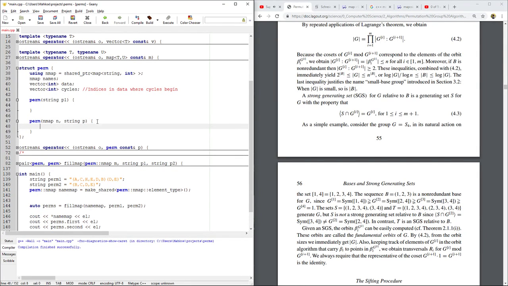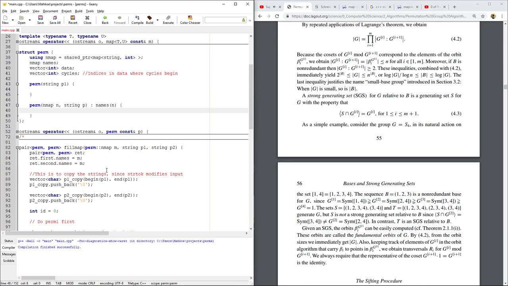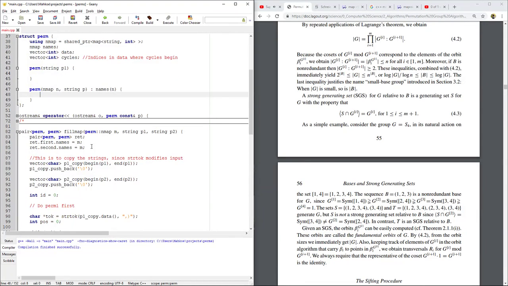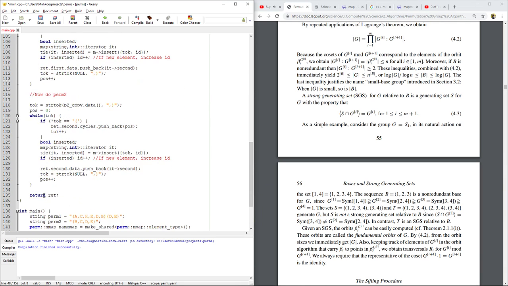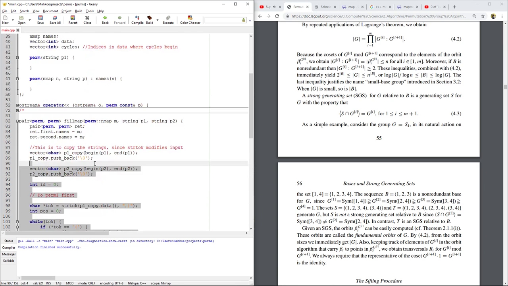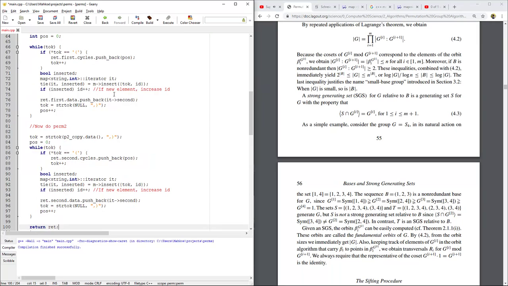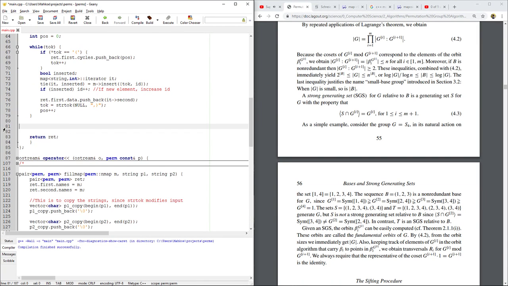And then, so here, what it will do is it will set names to n, but then we're going to have to take the logic of converting the string representation to our internal representation. So let's start by pasting all of this in and taking away the parts that we don't need anymore. So we don't need perm2, that's ridiculous.